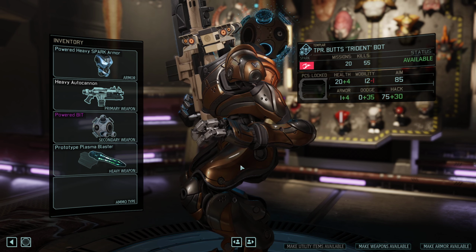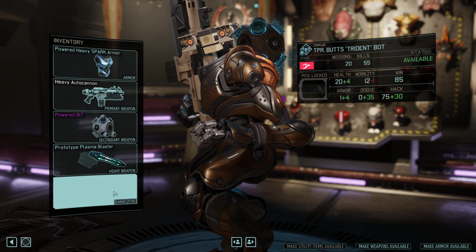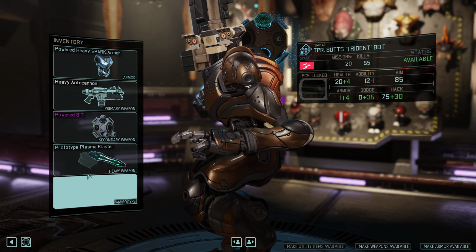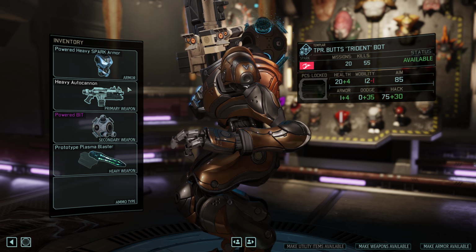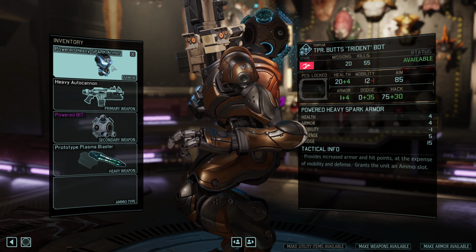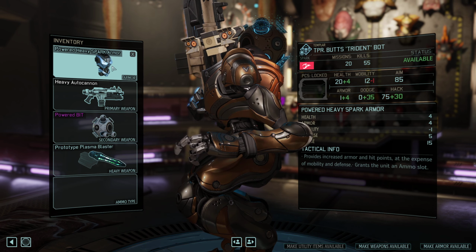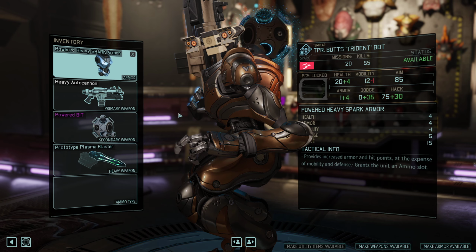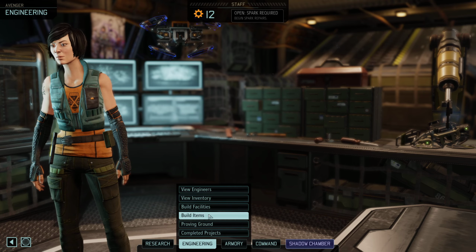So personally, I really value the ammo slot a lot on the heavy armor, so that's usually what I'm going for. But I think they're all decent choices. So just showing you what the options are. And again, we can just verify here in the build menu.